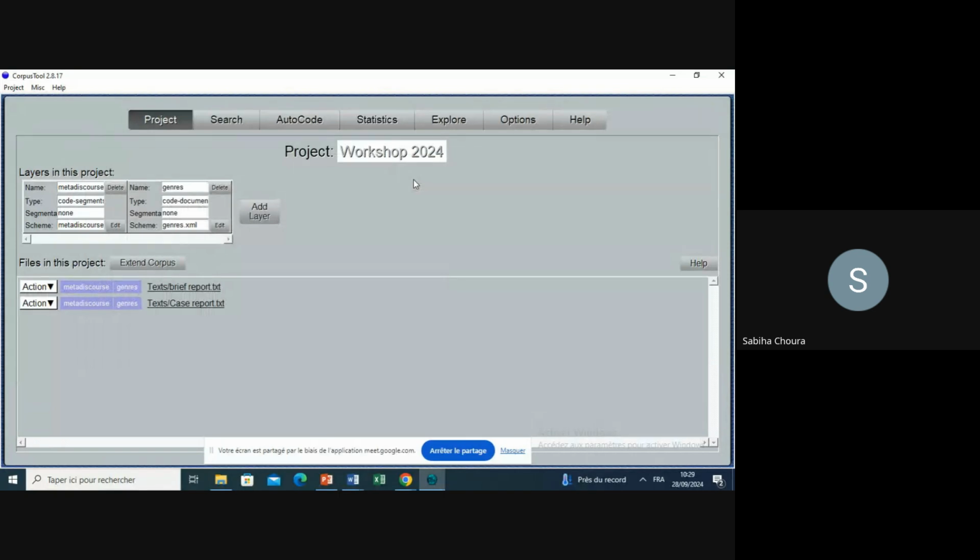So I have the two levels of analysis, the two layers that I'm going to use. The first one for metadiscourse, the linguistic feature, the model of analysis. So in your research, maybe you have modality, you have mood analysis, you have transitivity. So this is the system I'm going to focus on. And I have the second layer of analysis, and here I have the genres that I'm going to focus on.